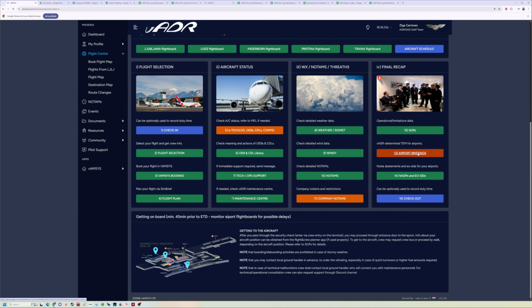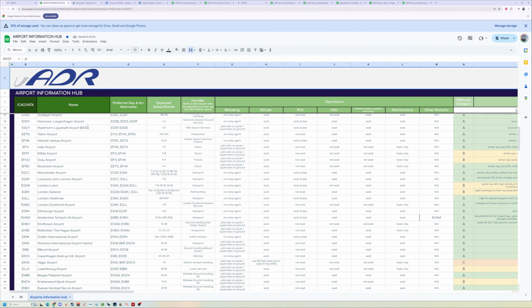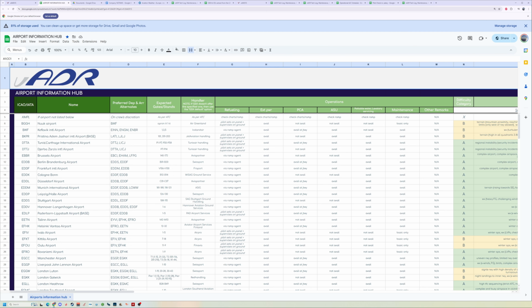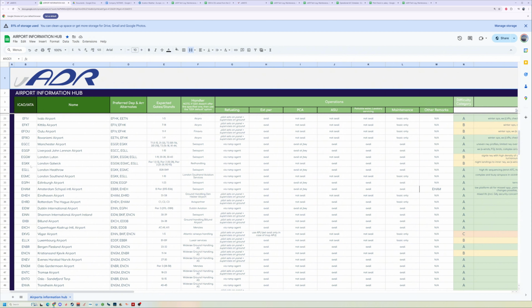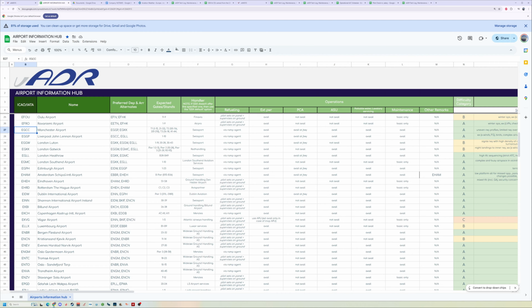If we continue, airport briefings, these are the briefings for all the airports we operate. So let's say Manchester, let's find it, Echo Golf Charlie is here. Operating to Manchester, you would typically, on the flight before or upon the approach briefing, also check this. You can reach it from VAMSYS and check for Manchester which are the preferred alternatives. This doesn't mean anything. Basically, this is advisory by the company, but you can select whatever you want. That is still logical, taking into account, of course, the fuel and everything.